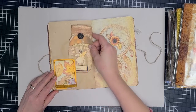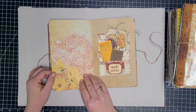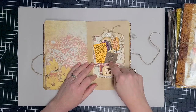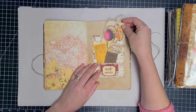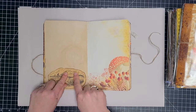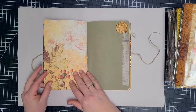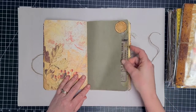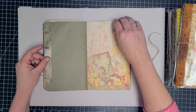Here I've got my little corner tuck with one of my mason jars in it. And here I have my book page pocket with a couple of tickets, and a tag. Here's another stamped image. Some more washi tape and a stamped image. I put washi tape on the masking paper just to give it a little more strength at the edges.